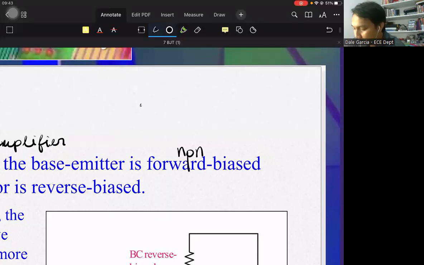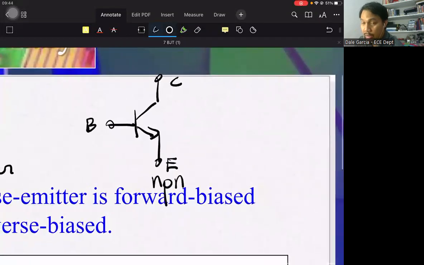So, this is the symbol for an NPN transistor. Emitter, base, collector. The current we will discuss later.